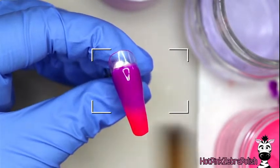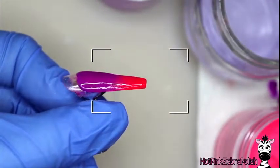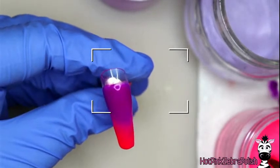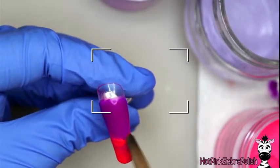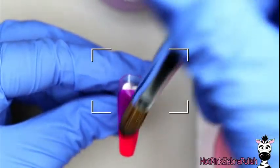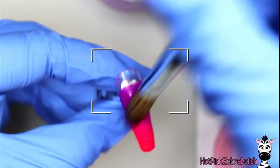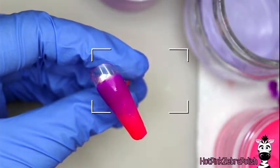It's not perfect, as you can see. It's got a little bit of a gap in the middle where the colors aren't totally blending. So we're going to grab some more of our pink and go back over this area. I did not choose the easiest products to ombre either. We're going to blend those. These Koopa ones don't ombre as well as some. That looks a lot better.